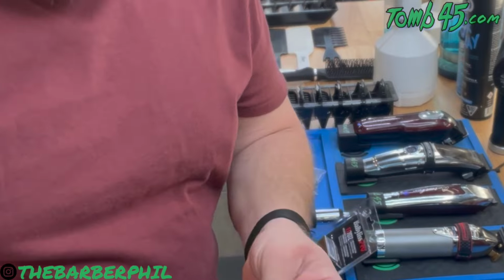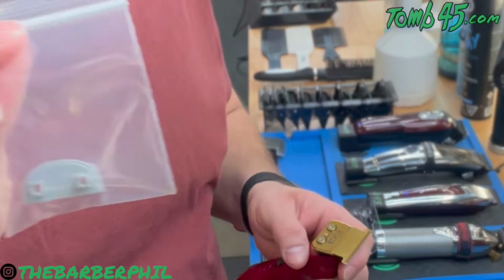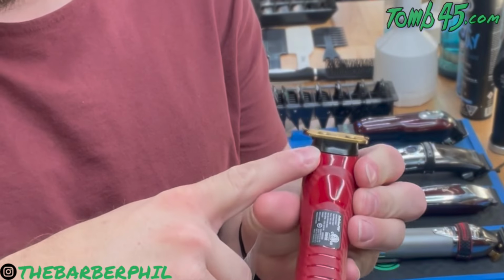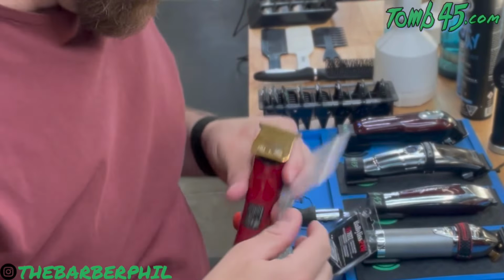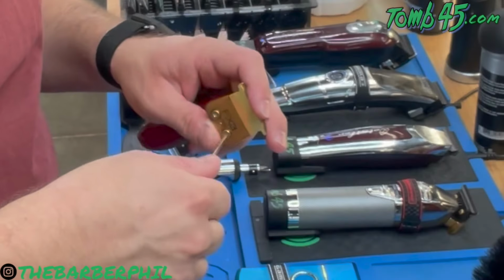Alright, guys, so just came in on my day off. Got the package in from Philthy. Here is the piece that we're looking for. This is going to replace the stock black piece. This is going to allow us to do the Go to FX blade.